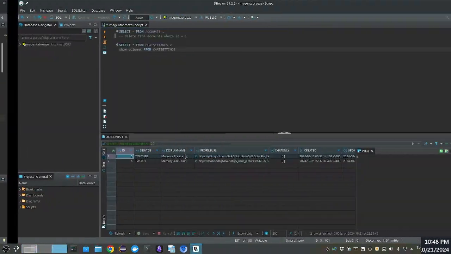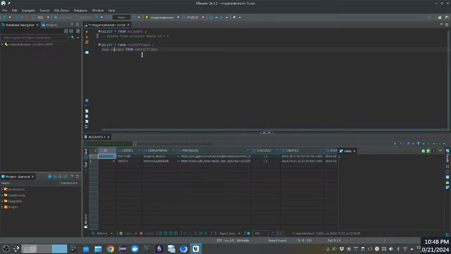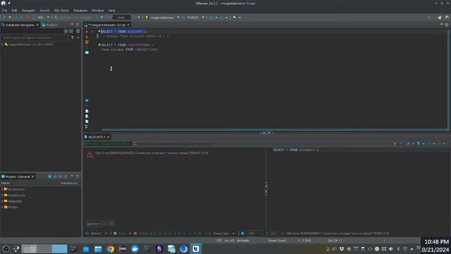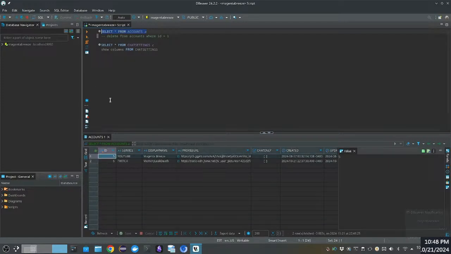So what we do here is let's select from accounts again. Oh, where's the reconnect? And then I want to go check that.